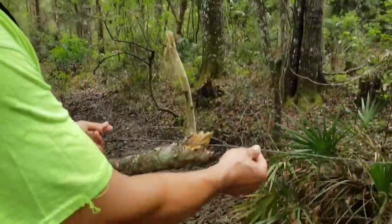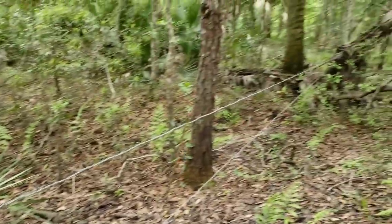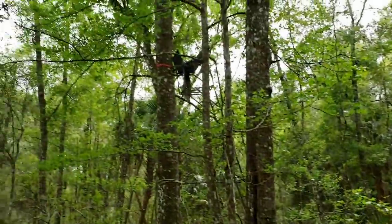Now, that hunting stand, see this fence here? Mm-hmm. That hunting stand is on the south side of our boundary. We do have a full survey coming. That survey is going to be done in about a week and a half, maybe a week. And so here's the thing. If there's hunters, there's usually feed plots. If there's feed plots, there's food. And where there's food, any kind of creature that's out here will come and feast.